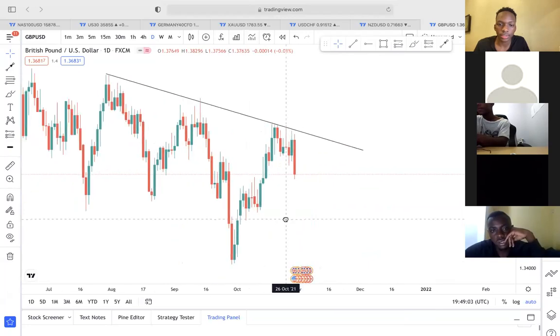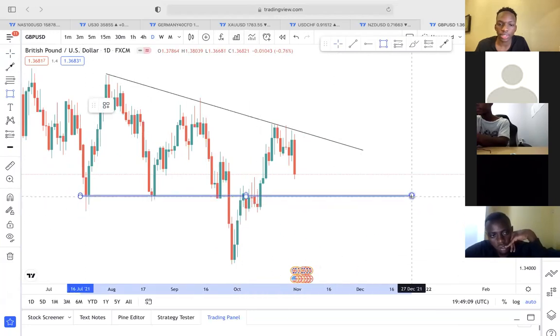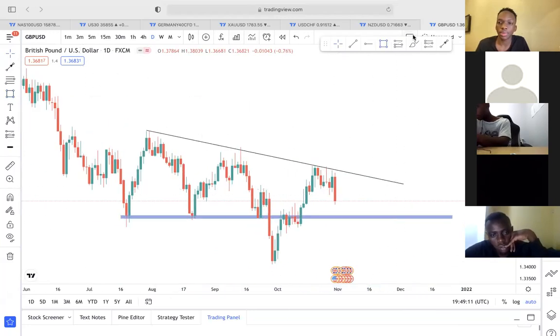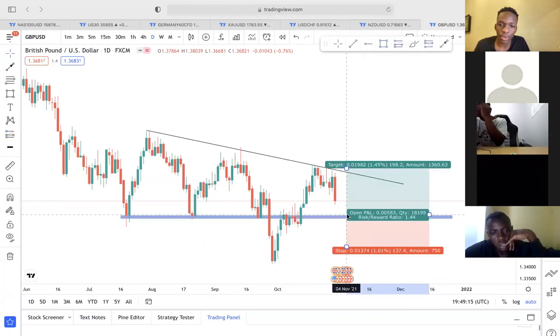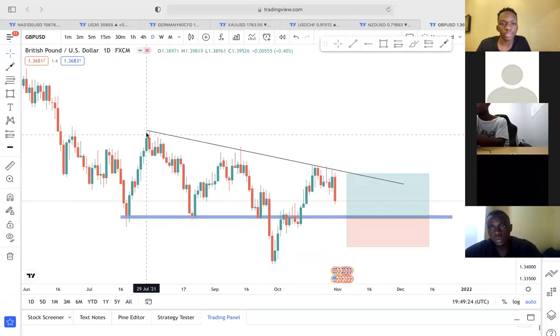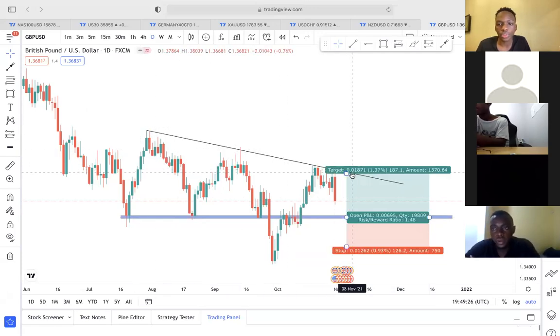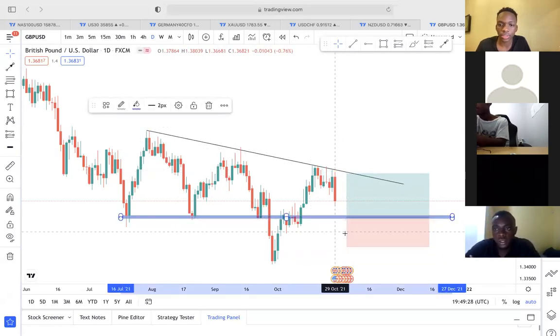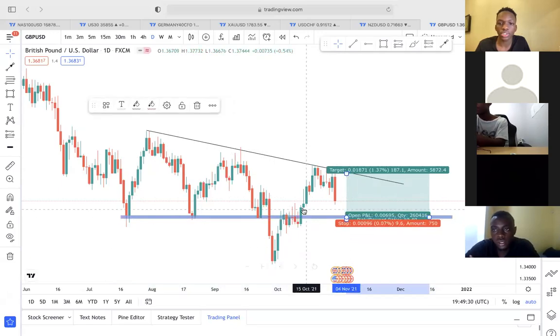Draw it in like this. We're simply going to wait for that inverse head and shoulders pattern to fully play out. We can execute buys on the right shoulder, all the way down to the trend line, where we can anticipate the first, second, third, fourth, fifth touch, right? And then a tight stop loss just below.